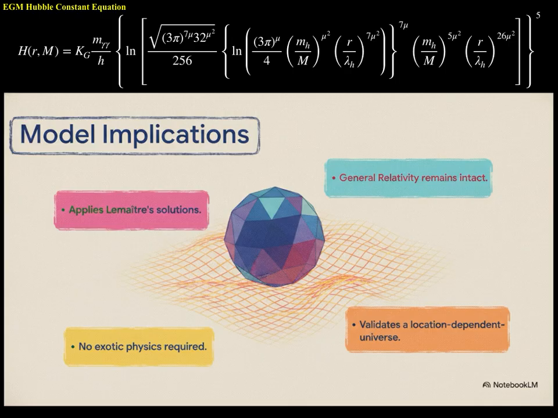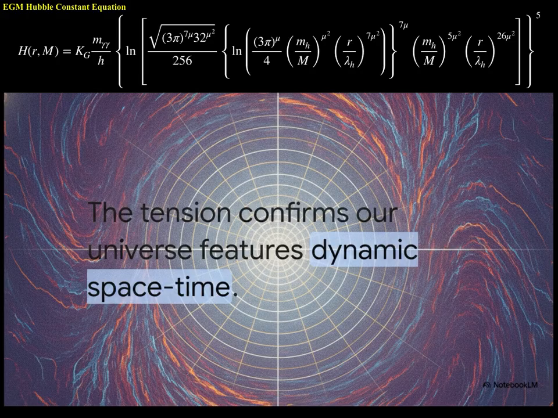rich, and heavily location-dependent. We've essentially discovered that our biggest cosmological paradox wasn't a crisis at all. It was just a mathematical illusion caused by where we were standing. The universe wasn't failing us. We were just failing to account for the gravitational weather right in our own cosmic neighborhood. By looking exclusively at the turbulent edges of galaxies, we skewed our entire perspective. But once we step back and look at the whole stabilized picture, everything aligns perfectly.